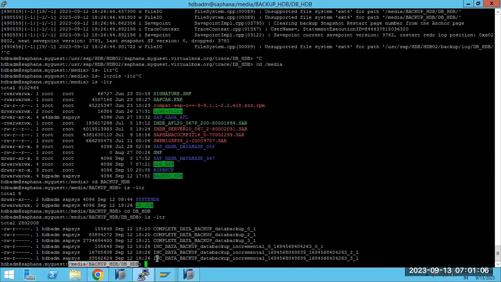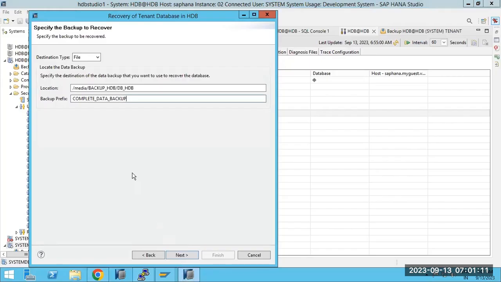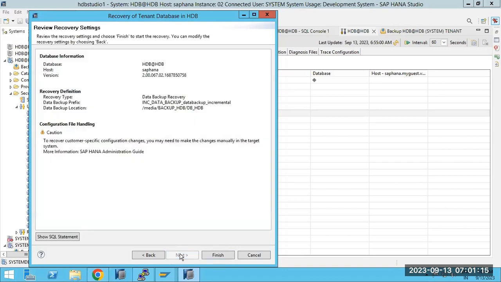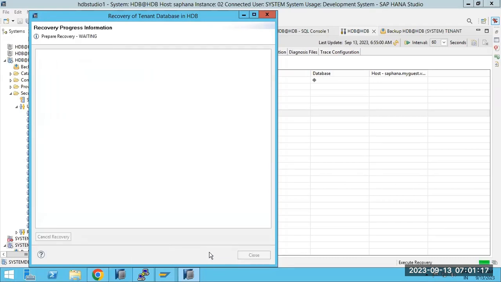So the location is this one. Then this is the incremental backup path prefix. But the prefix is wrong here. But let's see.